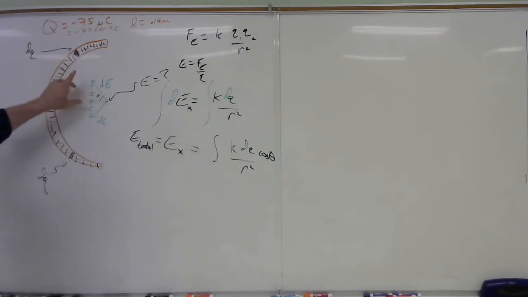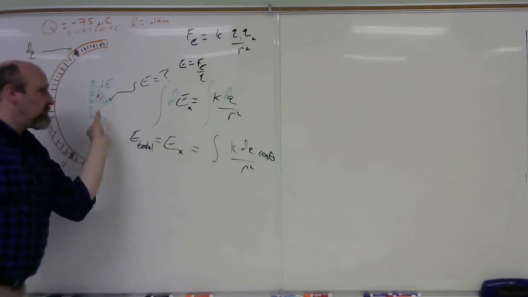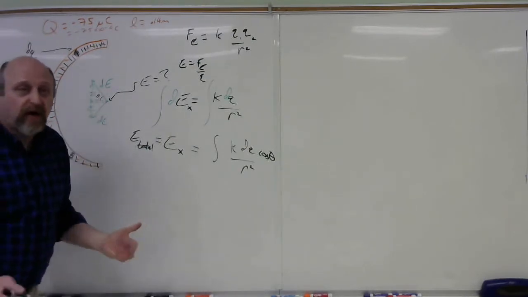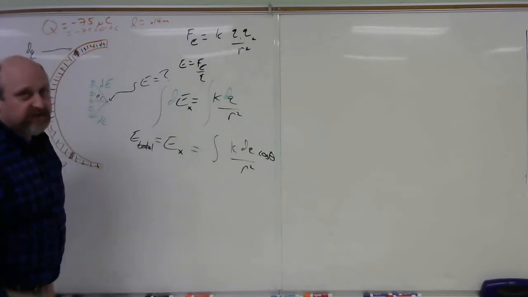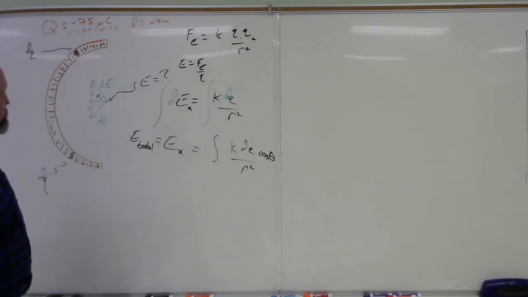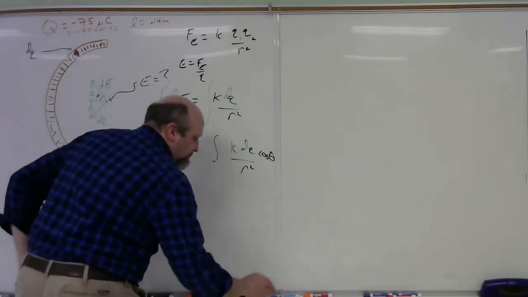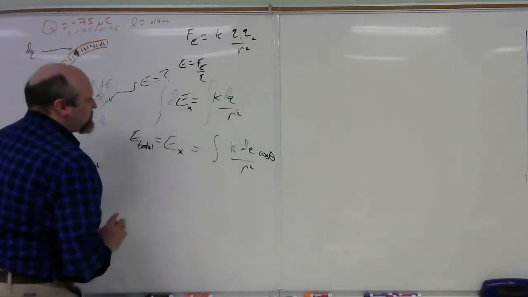If we don't realize that, and we start adding up all these total E arrows, if I start just adding the lengths of all these, I'm going to get an answer that's too big. I'll be ignoring the fact that the vertical parts cancel, and my answer won't be right. It'll be way too large. So that's the idea. Now, when I go to take a look at this integral, I've got an issue.